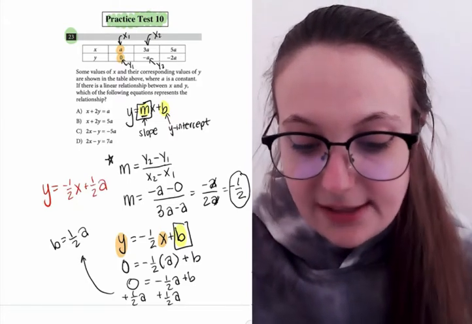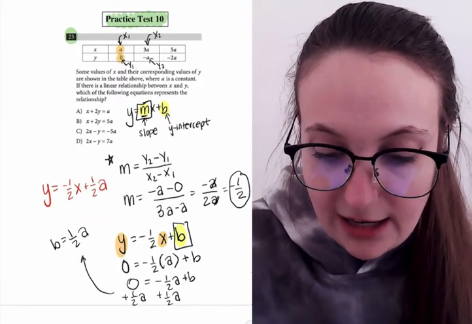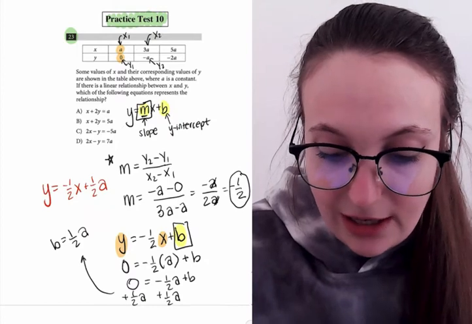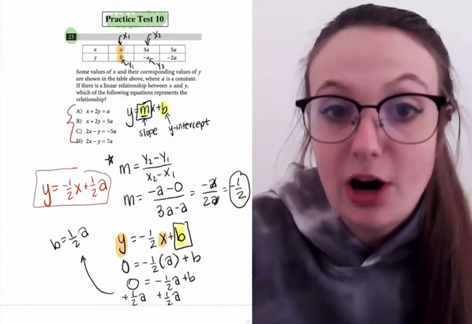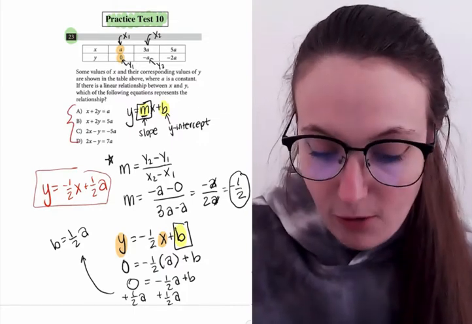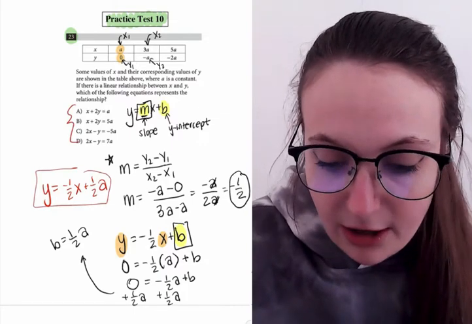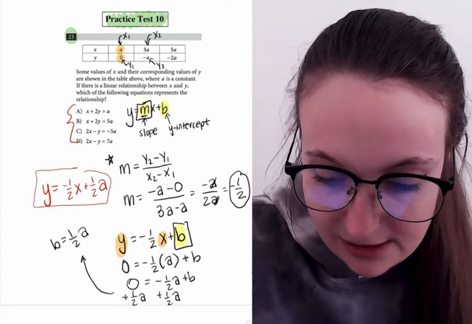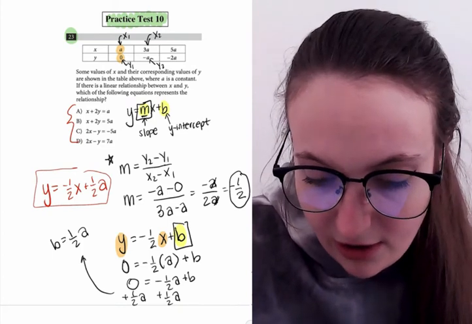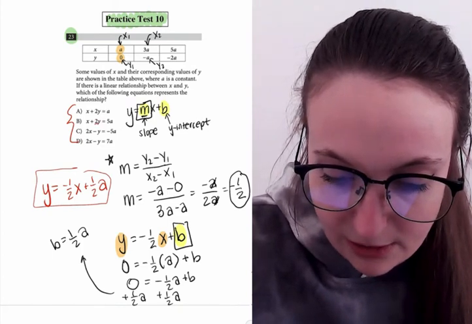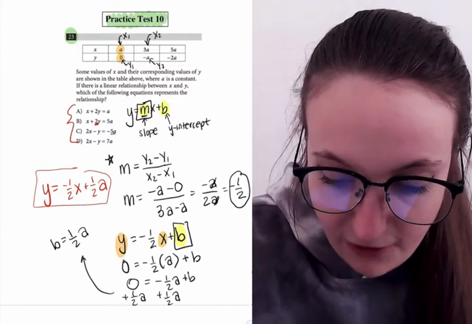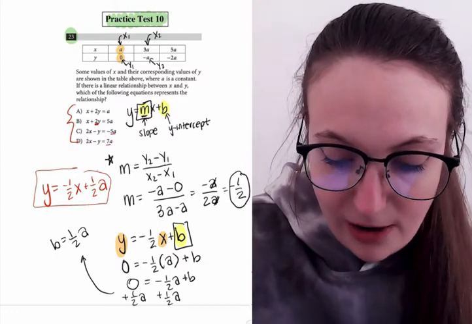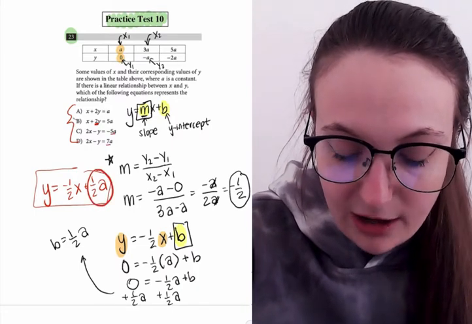So what that means is that when we manipulate any of these equations right here, we need to end up with this formula, because choices A through D are not in y equals mx plus b form. So let's go ahead and do that. Automatically I know it's not going to be C, D, or even honestly B, because when you divide both sides by the 2y here, or when you for C have a 5a or a 7a, there's no way to get that to be the 1/2 a that we're looking at.